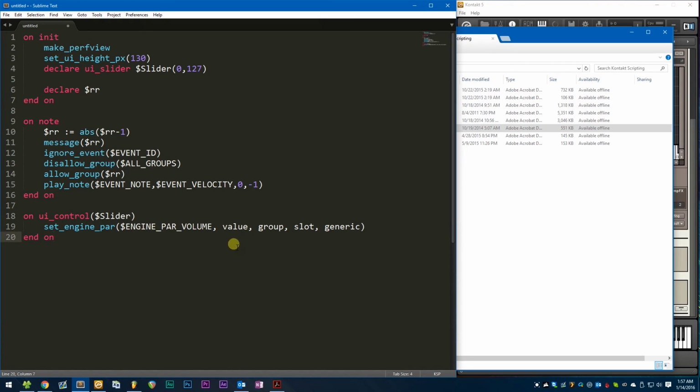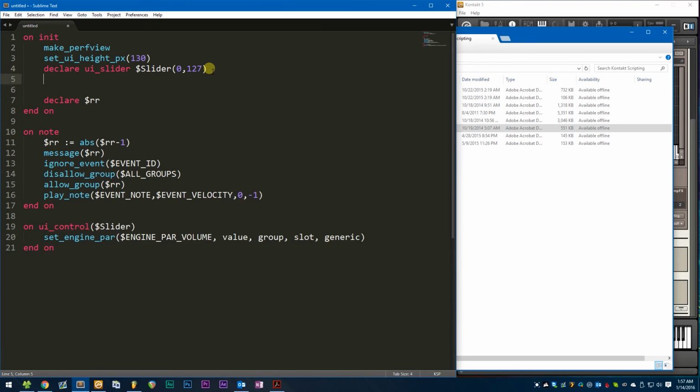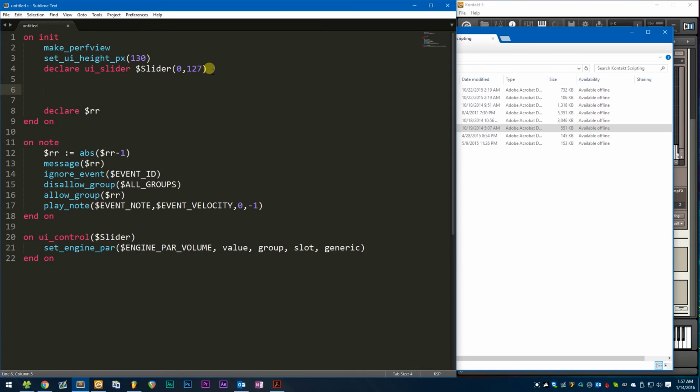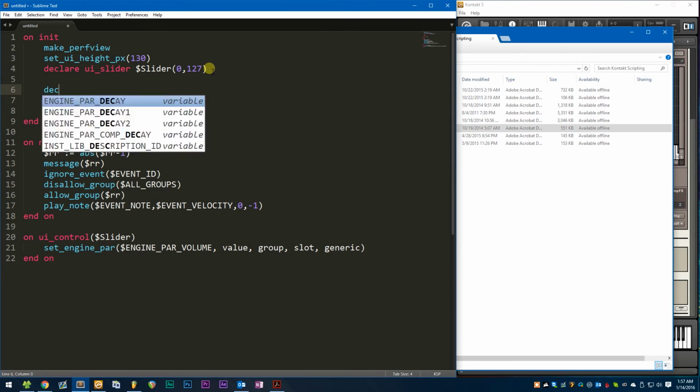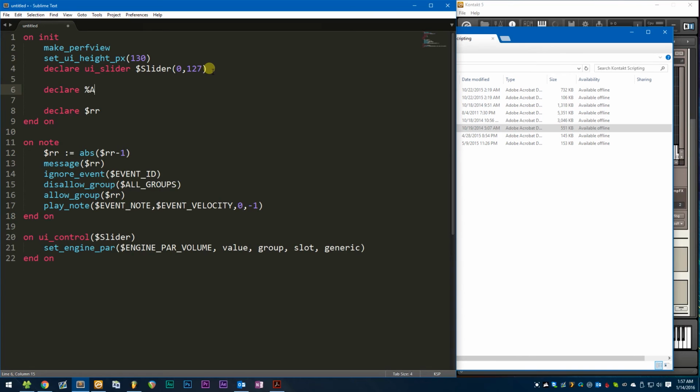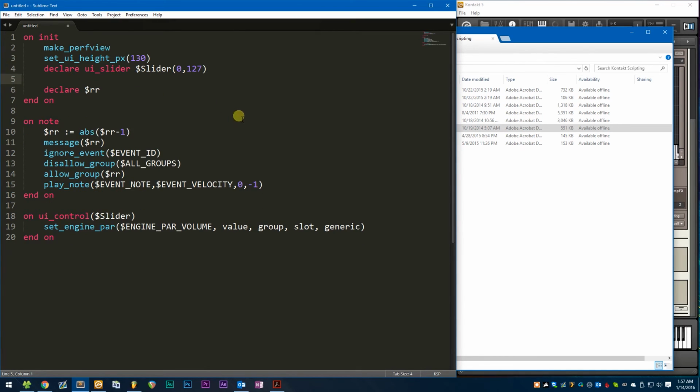When you're working inside the editor, what's really nice is you actually don't need any of these $ signs. If you're declaring an array, you use a % symbol. So let's say we wanted to declare an array. We would do %array and then however many elements we wanted in that array. But because the compiler is awesome, we don't actually need to include that, and it'll recognize, oh, this has brackets after it, that means it wants to declare an array. So one additional benefit of using an editor over using Notepad or something.